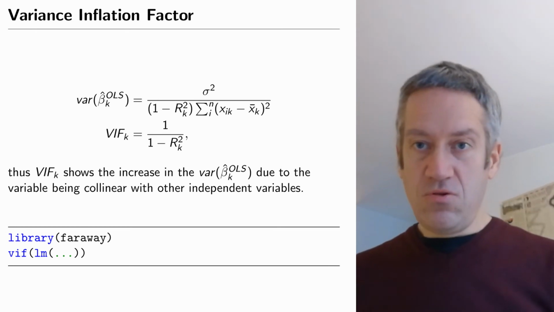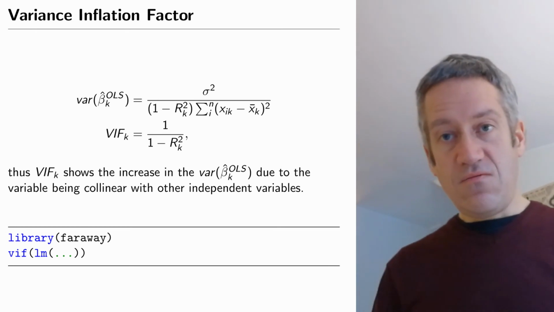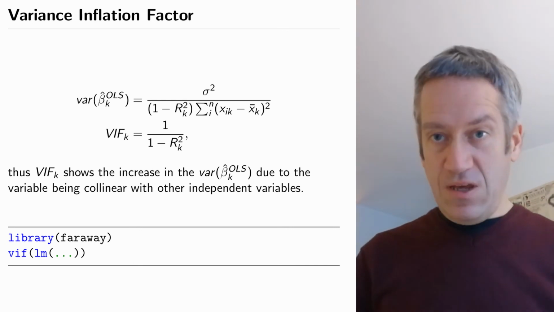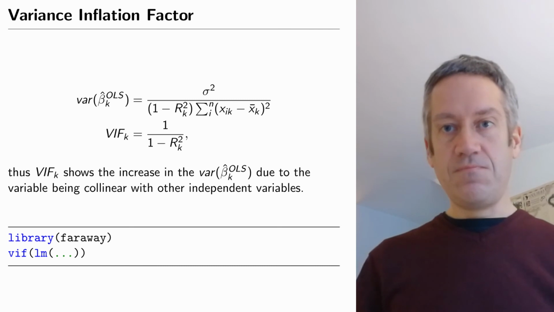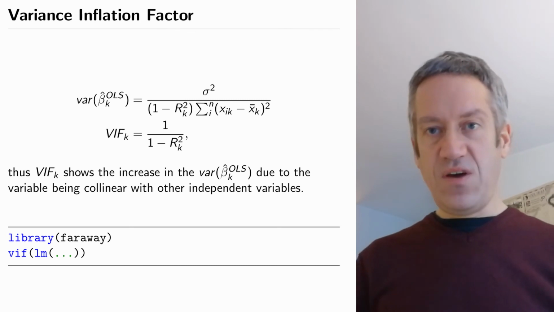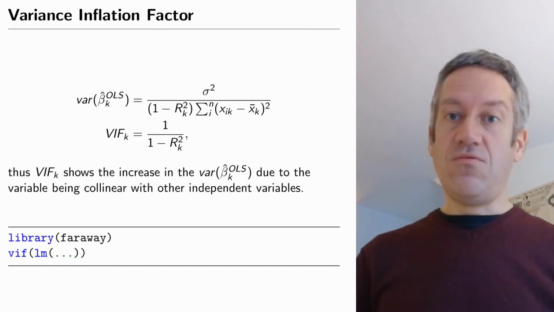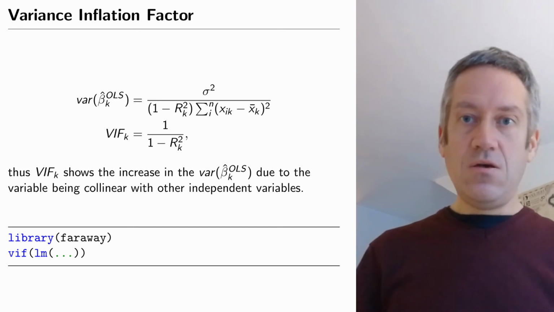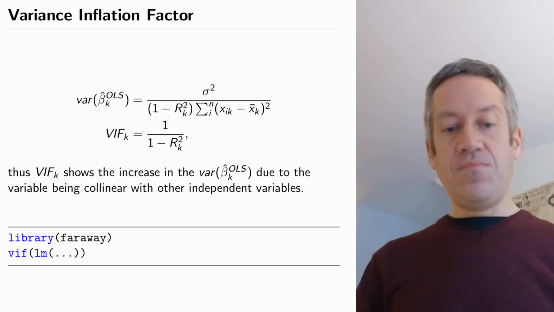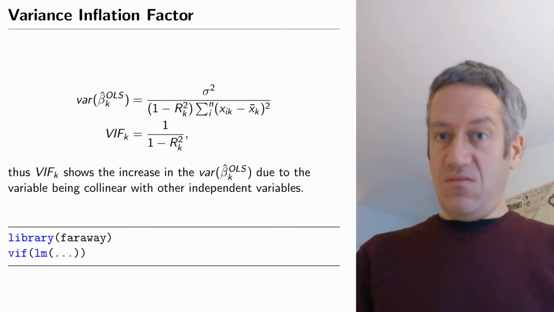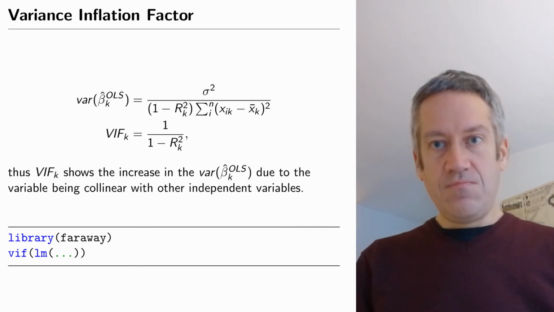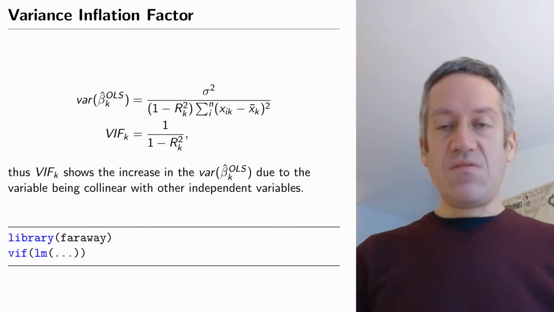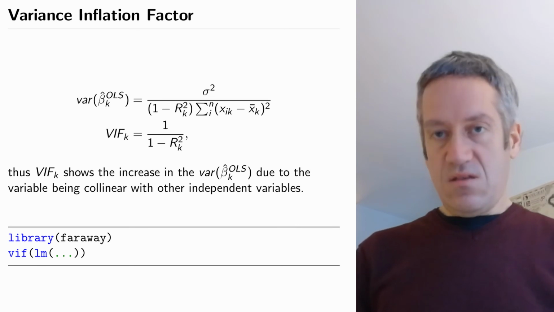The amount by which the variance in the estimate of beta hat, or the standard errors, are increased because of multicollinearity. So the variance inflation factor is how much the variance of the sampling distribution of the estimate of beta hat is inflated due to multicollinearity. And if that number is high, then we have clear evidence of multicollinearity. We have much larger standard errors due to multicollinearity. If this number is low, this is not so much the case.